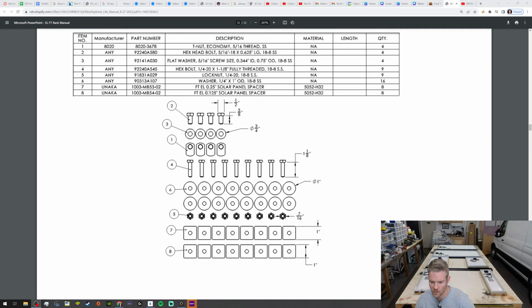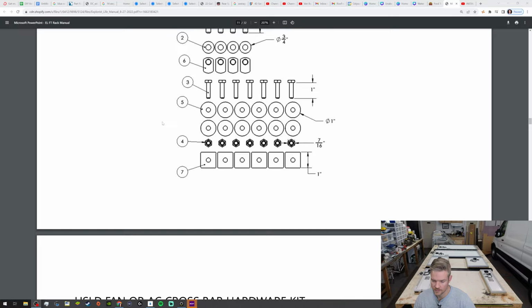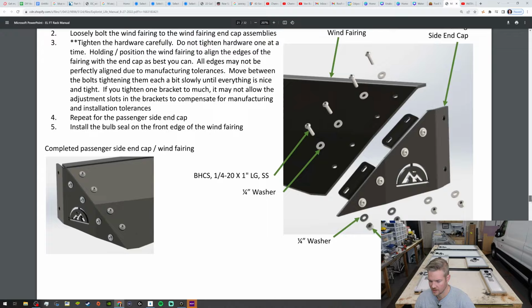So they give you a 1/4 inch and they give you an 1/8 inch spacer. It must just be maybe how you want to do it. It's not specific to anything. So we're going to use the 1/4 inch first and see where we get.